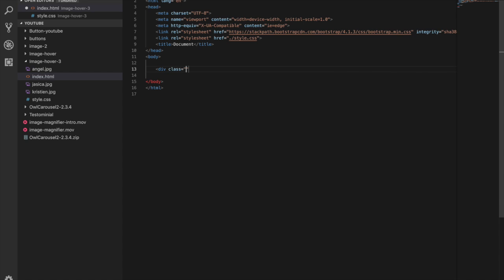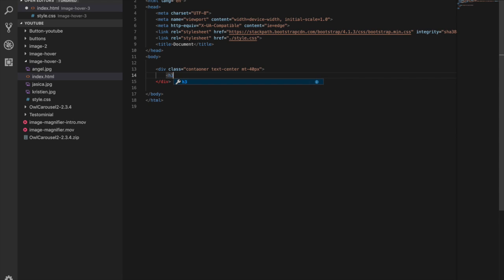First we have to create a container in which we can describe all our work, with text-center, and I'm going to give it a margin top of 40 pixels. After this we just need a first heading.